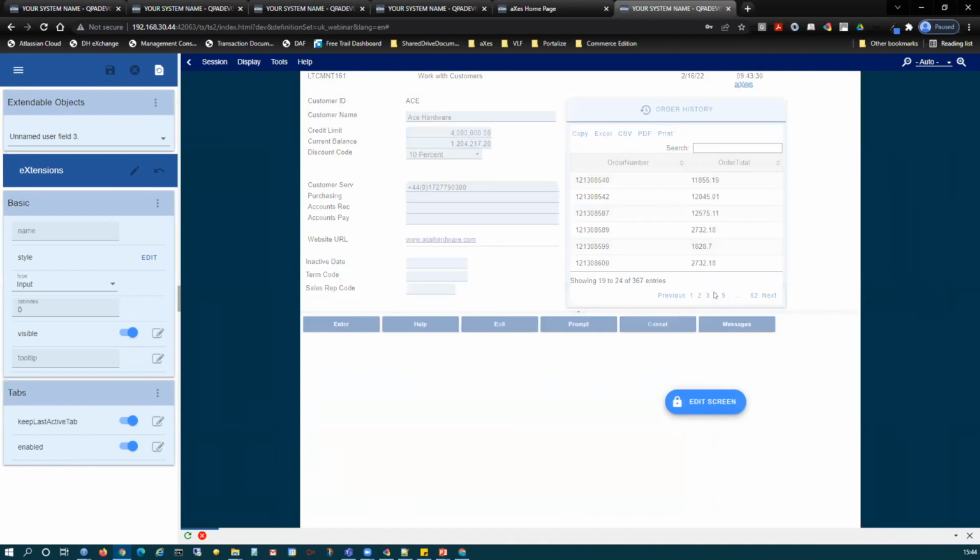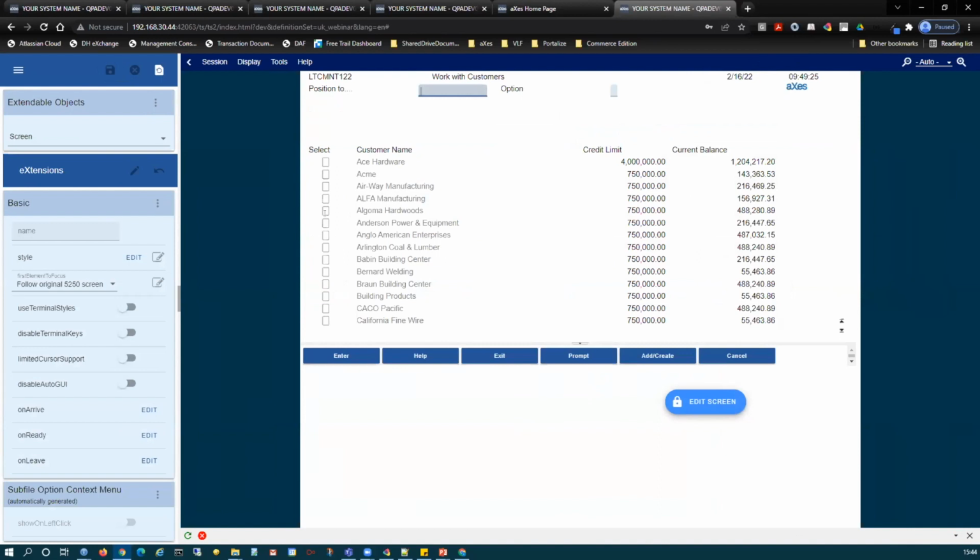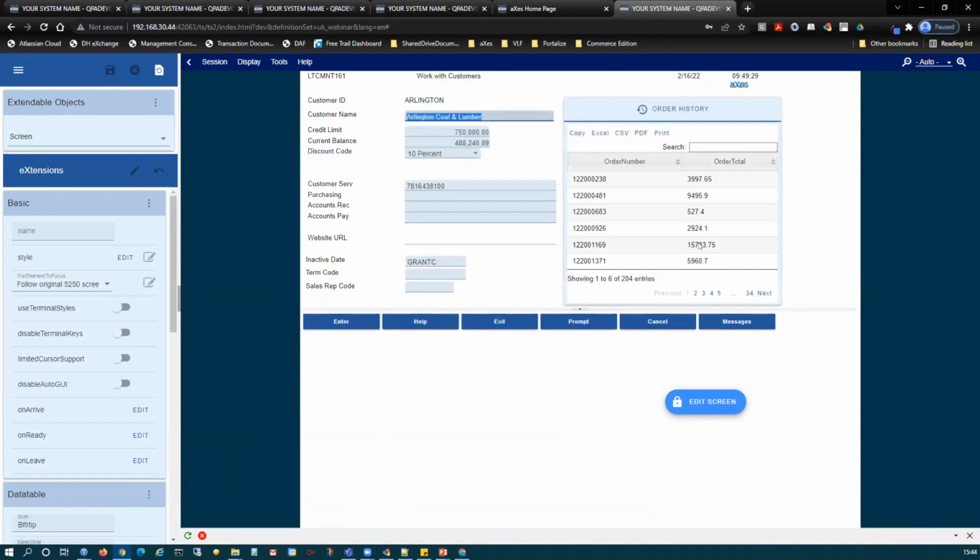It's linked directly to the actual customer that we select. So again, go into the details and we can see the data table there. And I can even search in there if I need to. And all that functionality I showed you previously is already built into there. So I can download it to Excel, CSV, PDF, and I can also print it from there.